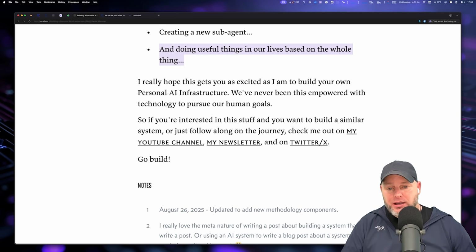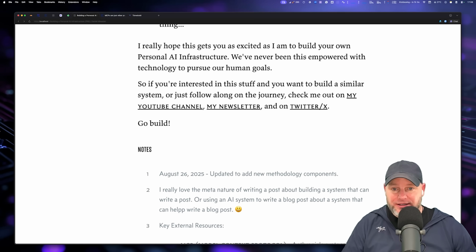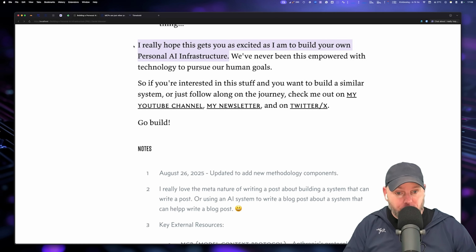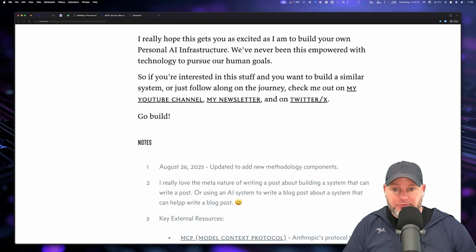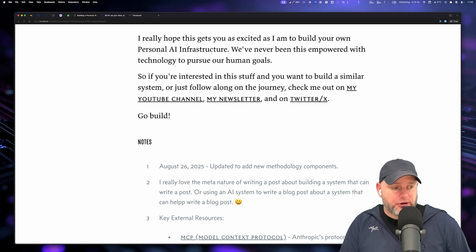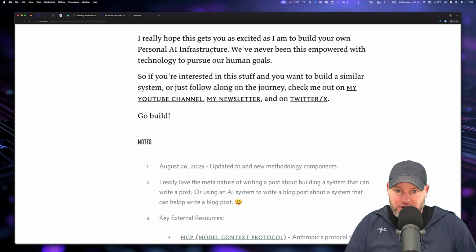to improve what I'm trying to accomplish as a person. So I really do hope that this gets you as excited as I am about building a system like this. I really hope it makes you want to build your own. And there's just never been a better time. Things are crazy, absolutely chaotic. Things could go really badly. Honestly, with the whole AI thing and being a security person, I think about this a lot.